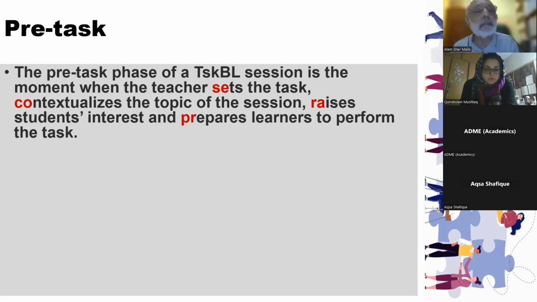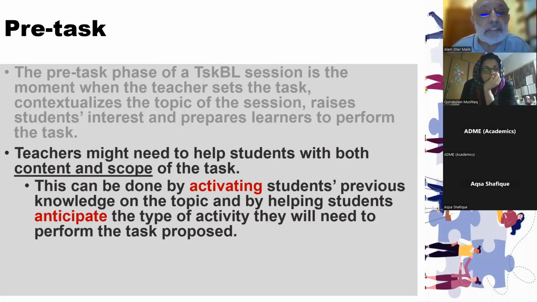So there needs to be a small session between the lecturer and the students, where lecturers tell them about the task and the importance of the task, and try to raise the students' interest and prepare them for the task. The teachers might need to help students with both content and scope. Teachers need to inform the students what kind of activity they need to perform, what kind of things they should anticipate when they are performing that type of activity, and what kind of resources they would need.